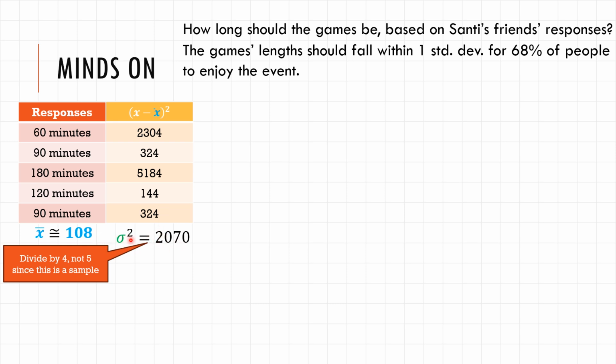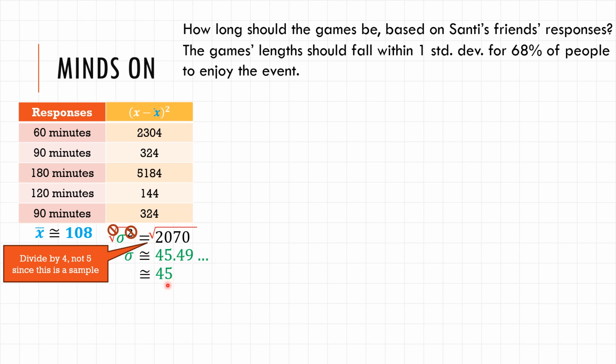Now the difference squared equals 2070, but I'm not looking for the standard deviation squared. I'm looking for the standard deviation. I'm looking for sigma, so I need to get rid of this square. The opposite of a square is a square root. And so if I square root this side, these two operations, because they are the opposite of each other, will cancel each other out. And then what I did to this side, square rooting it, I have to do to the other side. And I'll square root 2070 and find out that sigma, my standard deviation, is about 45. So we'll round that number to about 45.